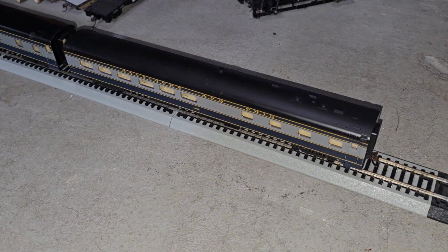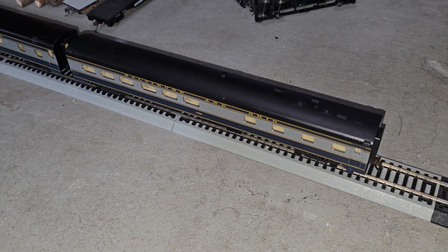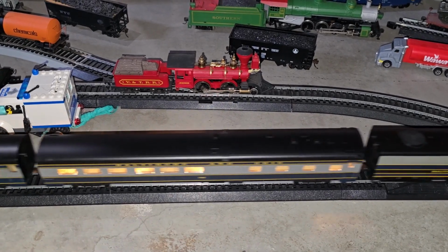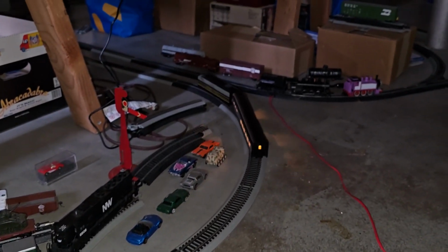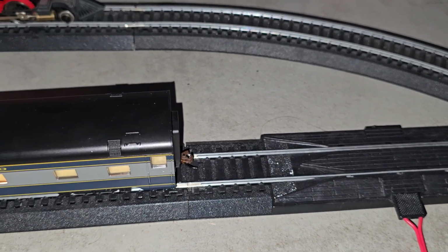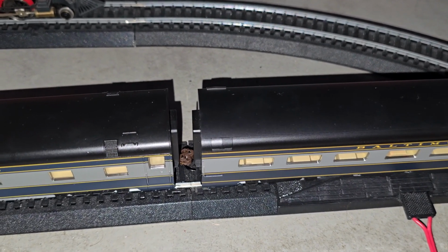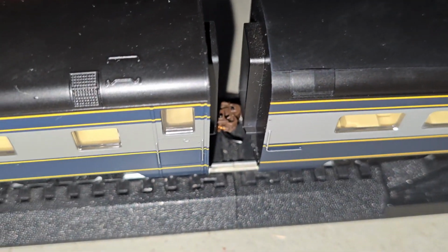Right now I'm going to have the FA back up and couple up to these 5 passenger cars, and then we'll do some laps. Something's wrong with the coupler on the dining car. I tried running it a few times and the coupler just doesn't want to stay attached to the rest of the train, like you can see here.